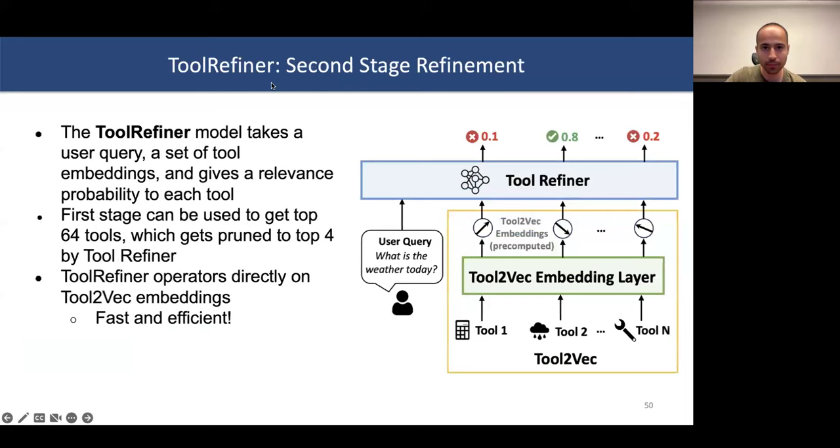So let me skip this MLC part. This is basically the tool RAG method. We ask the question, what is the weather today? The first stage is this tool-to-vec embedding. You basically have a BERT model or text embedding from OpenAI that embeds the different tools. Then you look at the embedding vector for this user query and the results returned from this initial filtering. It returns a bunch of tools. And then you fine-tune a DistilBERT model whose task is to tell you which set of tools is the right tool to use. For example, here it returns the weather tool.